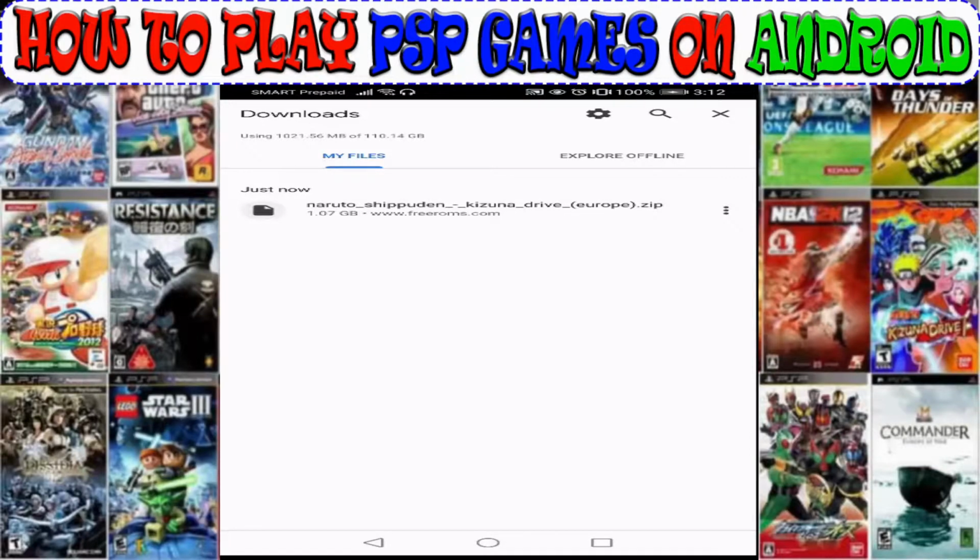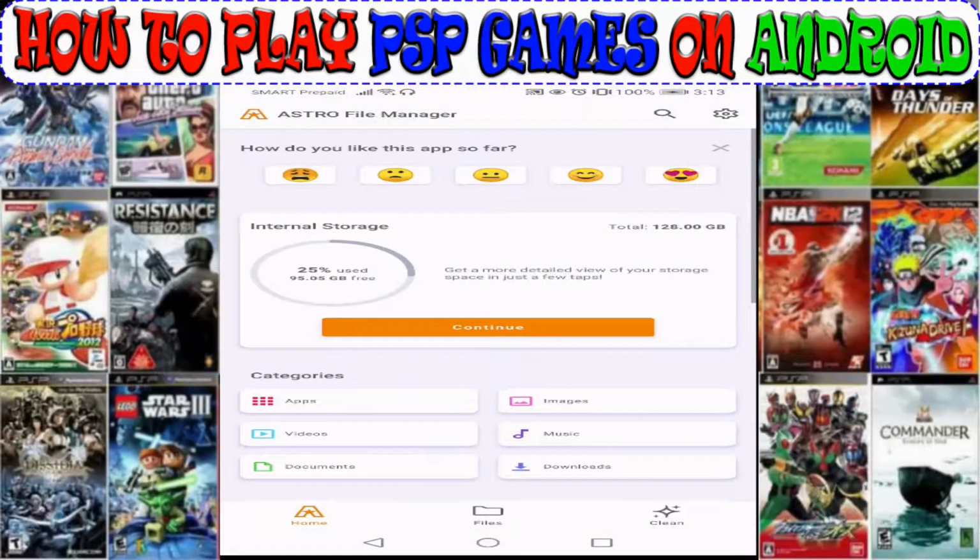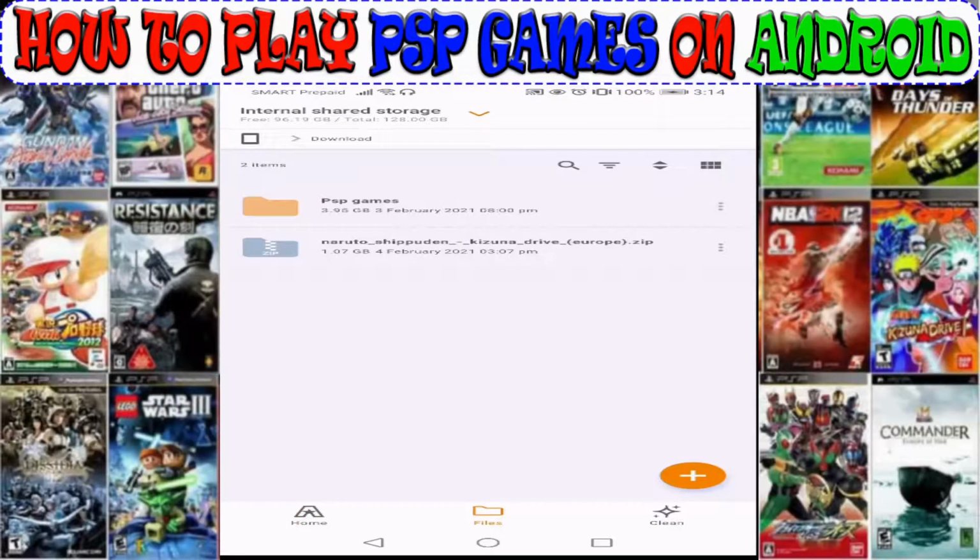Now we go to Astro File Manager to extract it. You will see the file in the Download tab. Just click the three dots and extract it.